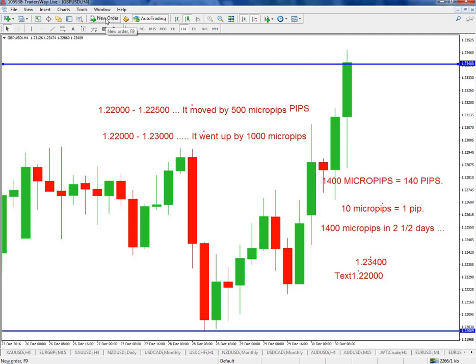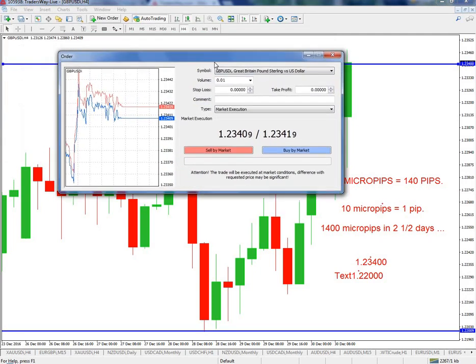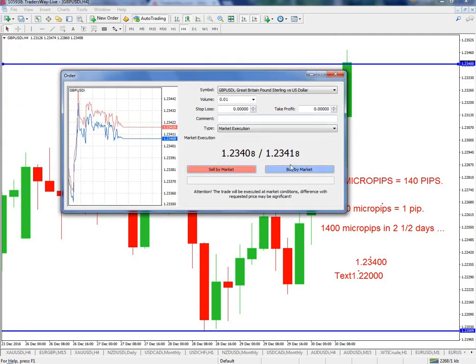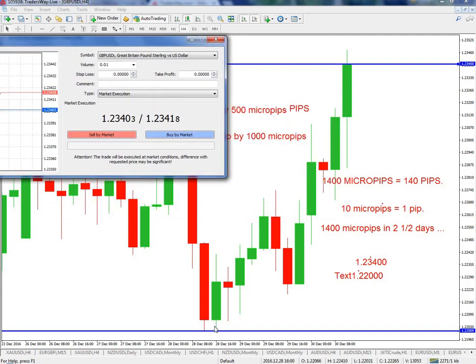When you're trading, you have two options. You can open up an order screen and place either a sell or a buy. A buy is saying that you think price is going to go up from where it's at, and a sell is saying you think price is going to come down from where it's at. When I refer to price, guys, I simply mean what number it is on the side. So if it's at 1.23400 right now and I say sell, I'm expecting it to keep coming down to 2300 or 2200. If I say buy, I'm expecting it to go up to 2400 or 2500. All right, does that make sense? Cool.